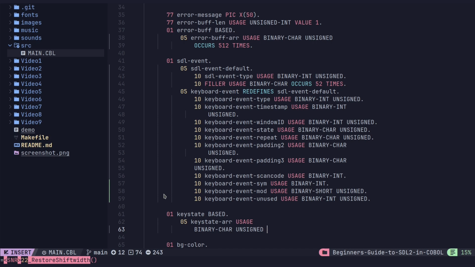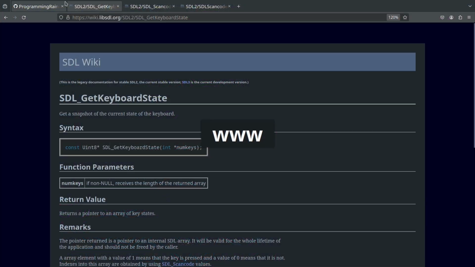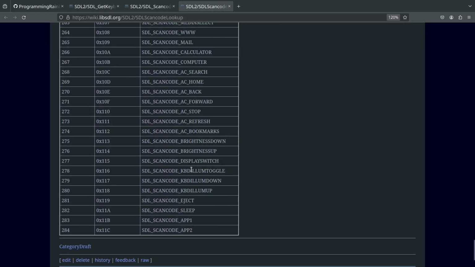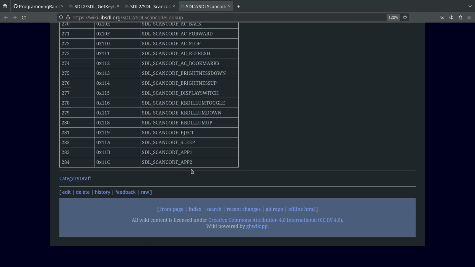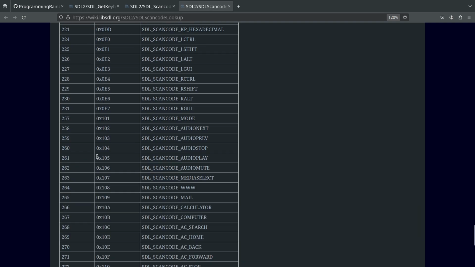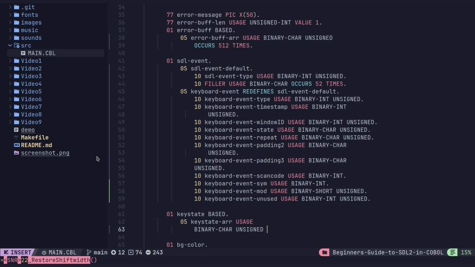And to the best of my knowledge, I don't actually know the size of this array, and it might be different depending on the computer you have when SDL boots up. I'm not actually sure, but this thing goes to 284. It could be bigger than that, or it could be smaller. So what I'm going to do is make an array that is 512.